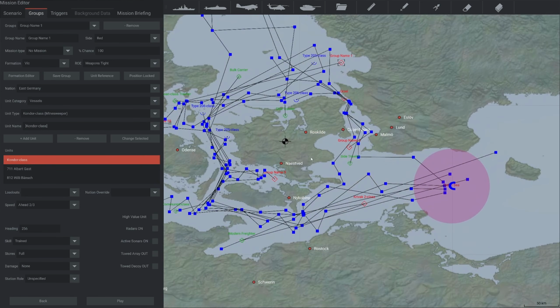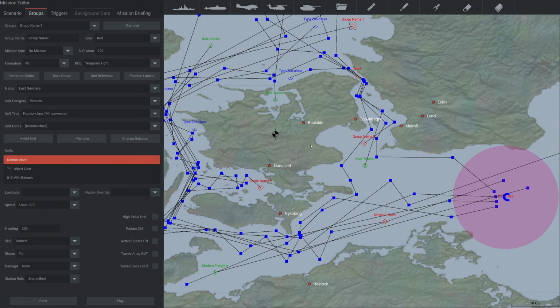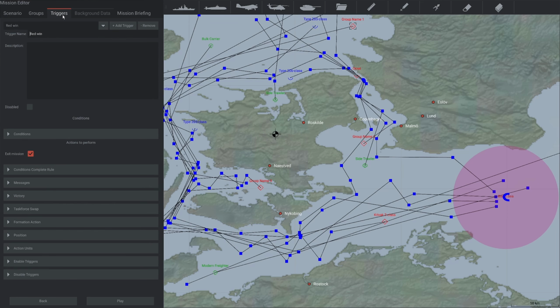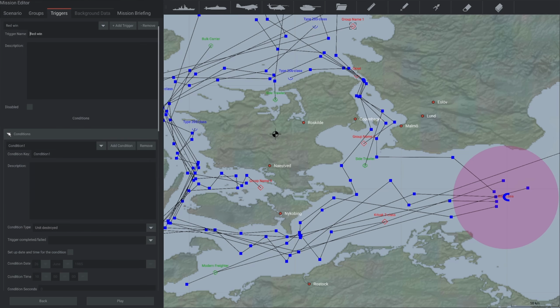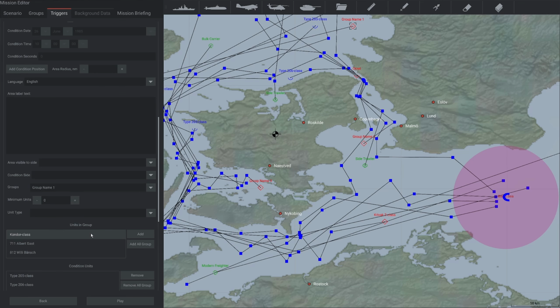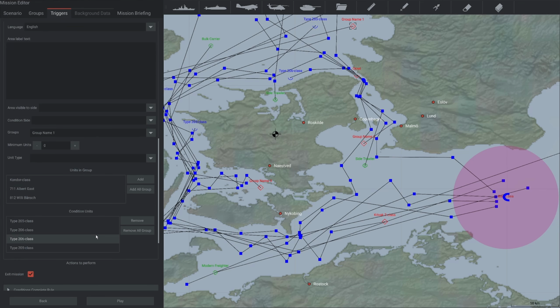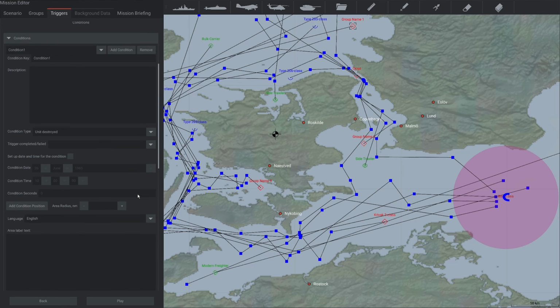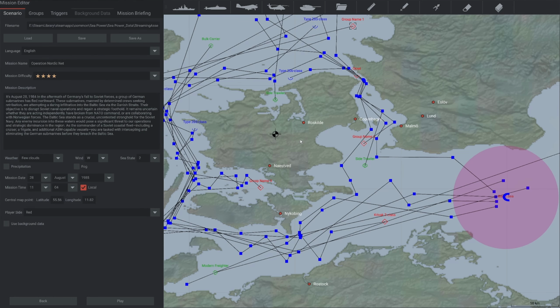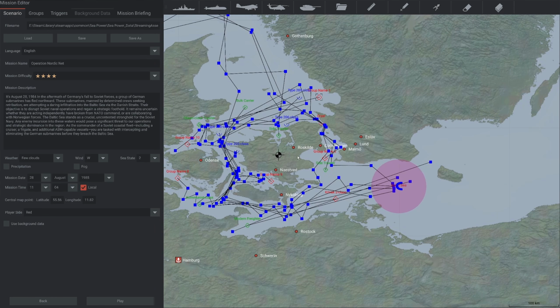This is a way for you to, of course, change some missions, but it's also an interesting way to have a look at, in case a mission is malfunctioning or you're not quite getting the results that you expect, what the triggers are. So the triggers are what happens when. This is a red win. Okay, what does red need to win? What are the conditions? In this case, the condition is unit is destroyed. Okay, what units are destroyed? Basically, all the units that I have. Oh, sorry, all the units that they have. So this is a way for you to edit your own missions, the vanilla missions, and Steam Workshop missions.